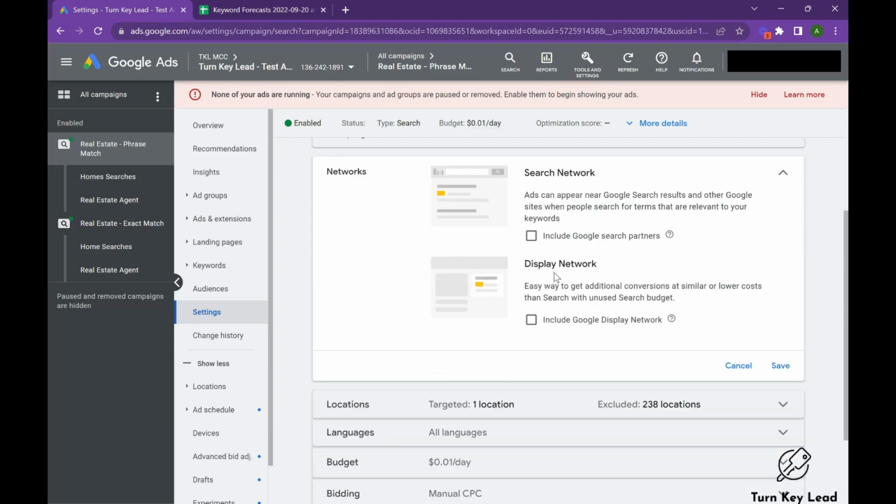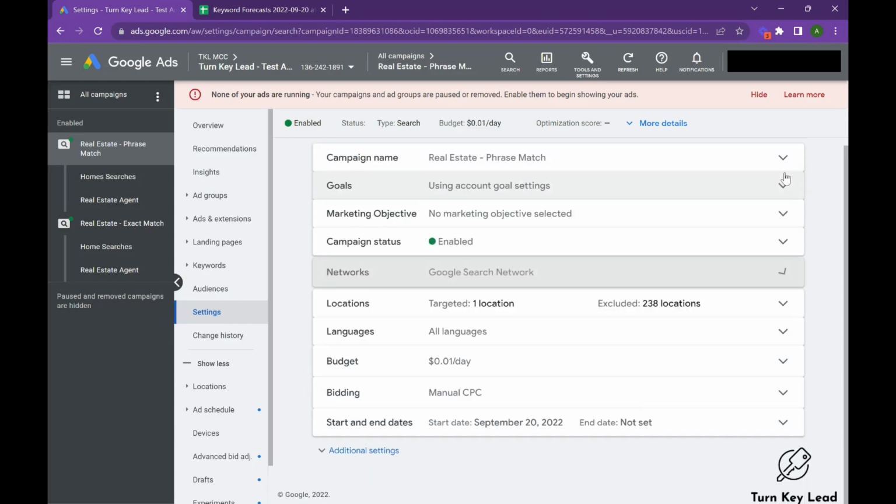So inside the search network settings, Google's automatically going to include Google search partners, and even potentially sometimes the Google display network, depending on the campaign function. But you want to make sure these are both unchecked. Again, the goal of this campaign is to generate quality leads that convert. These partners, search partners and display network, are outside of the traditional Google engine. So you're going to get all sorts of people viewing, or even bots, or even competitors, right, viewing your ads. So uncheck that so that you're just getting people that are searching in Google.